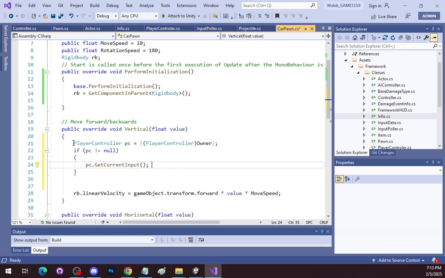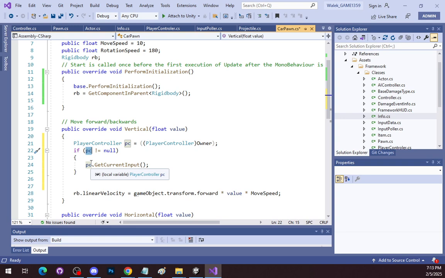Here again, I'm going to have to take this code out, but basically I'm taking the owner, casting it to a player controller, assigning it to another variable here, and then checking that my cast happened correctly. For those who were in the Unreal class, we did this a lot with the game mode and the HUD class. We didn't use player controller as extensively as we are using it here.